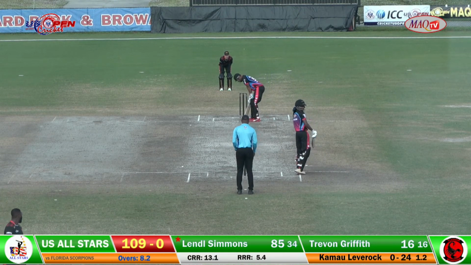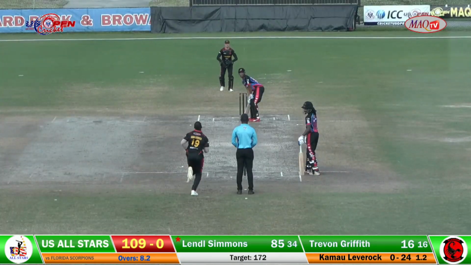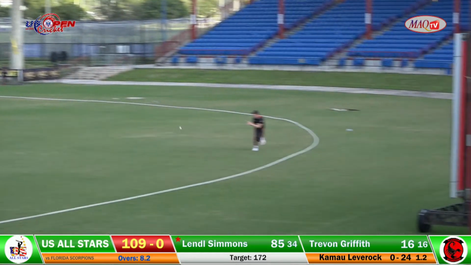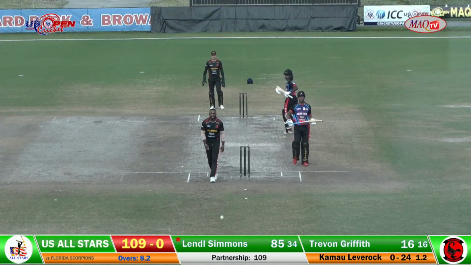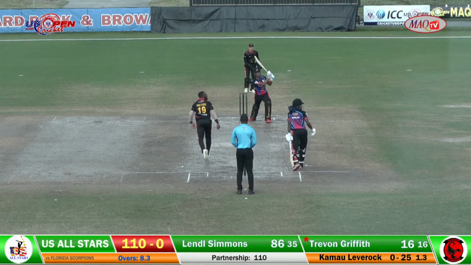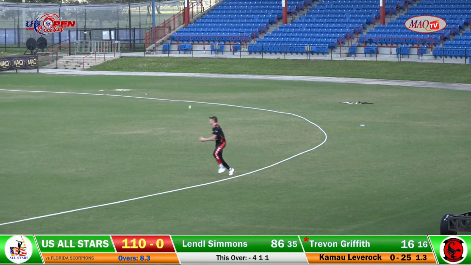And as we saw, it didn't. But it does mean that danger man Lendl Simmons is on strike here. 85 so far. Let's see what he can do with this ball. And it is played nicely, but long on is there. And I believe he stopped that, and he's done a good job there. I think he may have touched the rope with ball in hand. We'll watch that again. No, he's done really well.